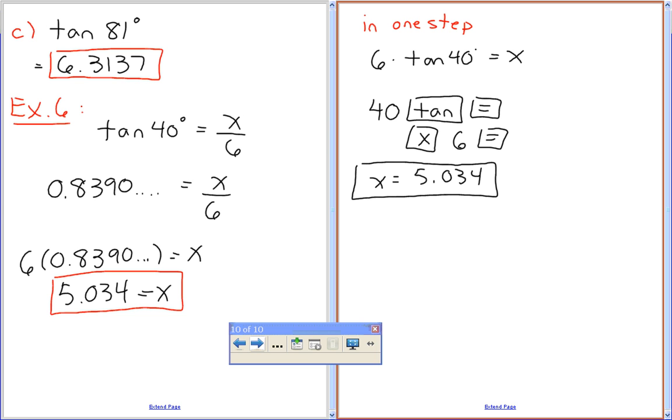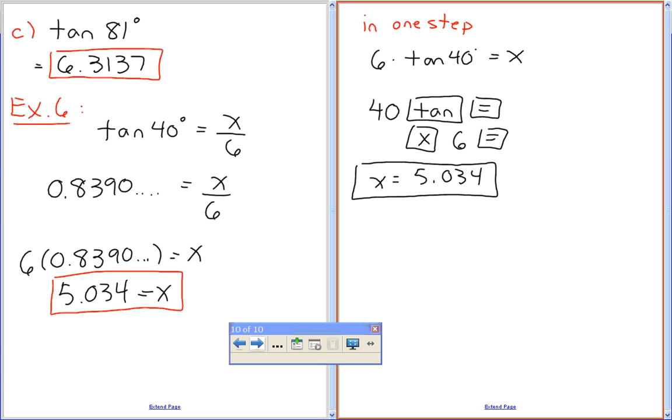Okay? Why do I like the second method? Well, it doesn't rely on me writing down anything on my paper. You like the first way better? Kathleen says she likes the first way better, go ahead. If you like the first way better, do it. But what tends to happen, and Mrs. Moore can agree with me, people will write something like 0.893 or whatever on their page, or type it in like that backwards. Either way will work out.